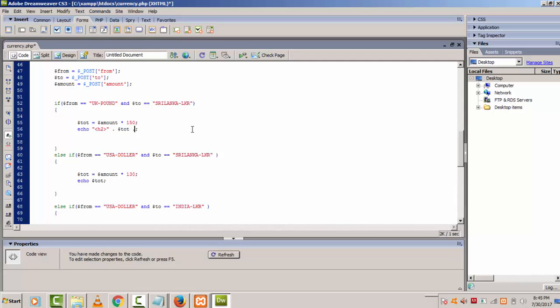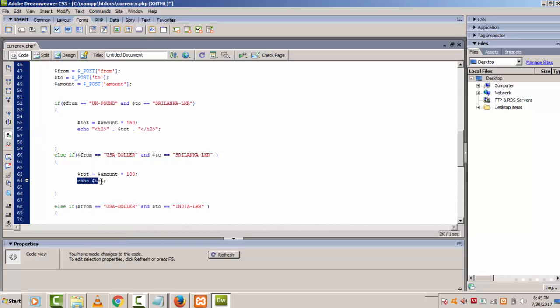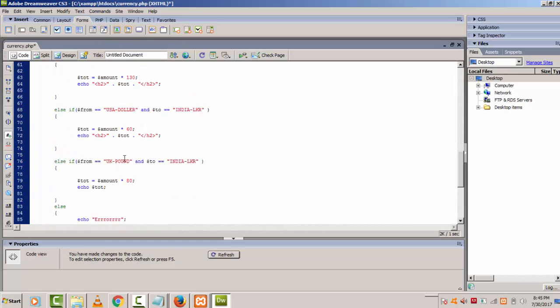Put the concatenate operator, and at the end you have to close the tag. If you open the h2 tag, you must close it at the end. The same thing you have to copy and paste over here as well, and here as well.